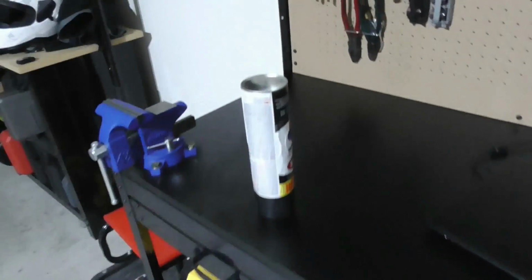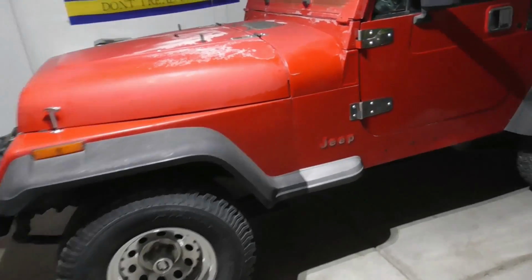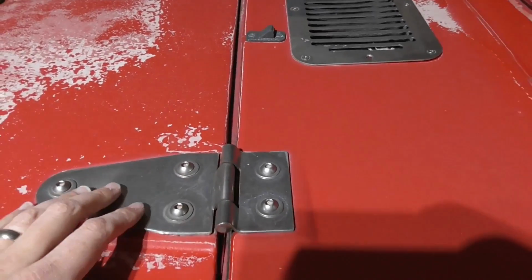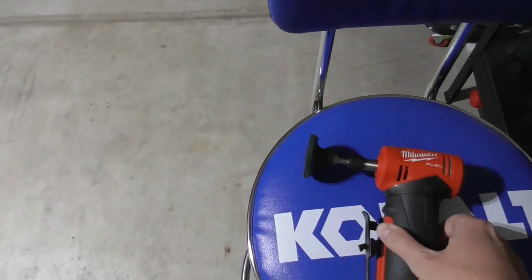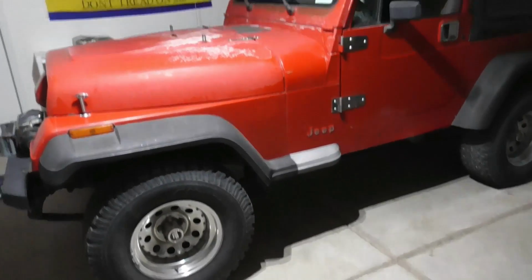All right, day three, YJ project. I found this in my shed. I think I'm going to try to tone down some of the stainless on the hood here. I think I'll start with that, try to paint that, and maybe these hinges. If it looks good, I might do the headlight surrounds and the door hinges, but take them off, go over with this a little bit, see what I can do. Spray them up, and they're going to look worse.